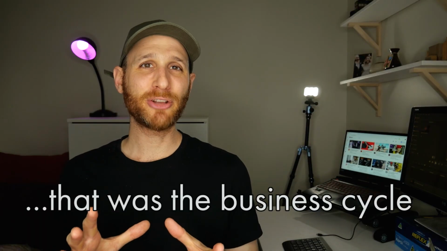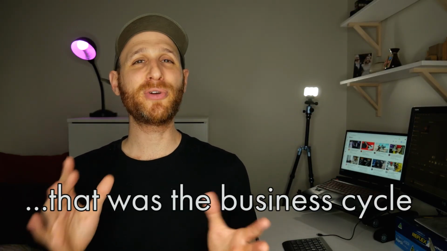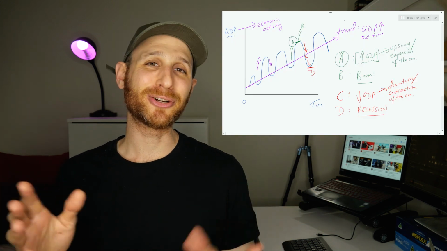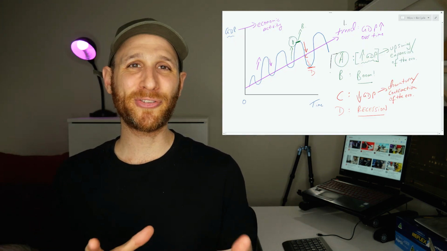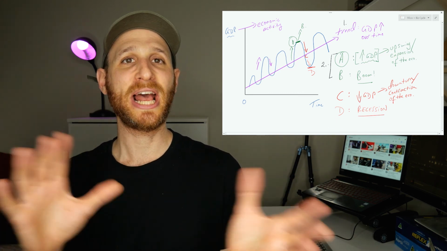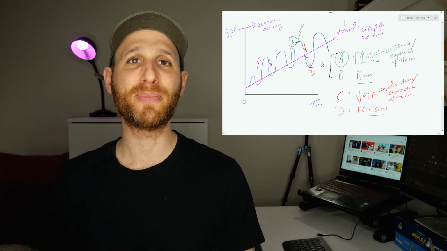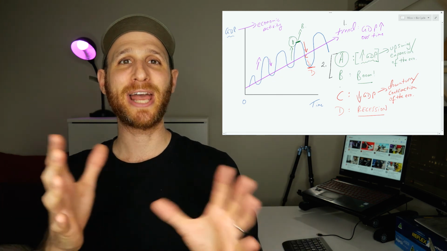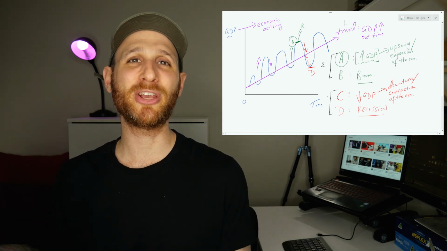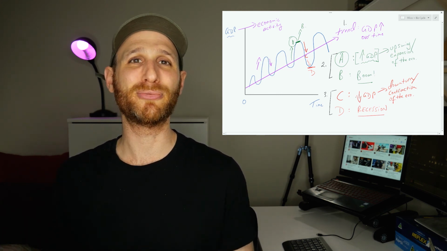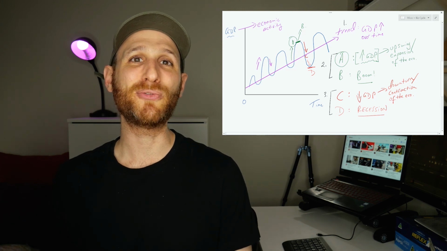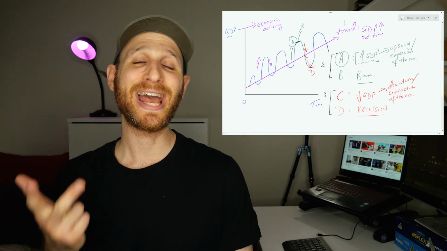So that was our discussion of the business cycle. It's very important that you can draw it accurately with the trend line going up that way, and that you can also discuss in detail what happens at different stages of the business cycle. So if we're at point A or point B, how could we distinguish that from point C and point D? What would be the differences that we would discuss in terms of the things that we would see for individuals, firms, and the government?